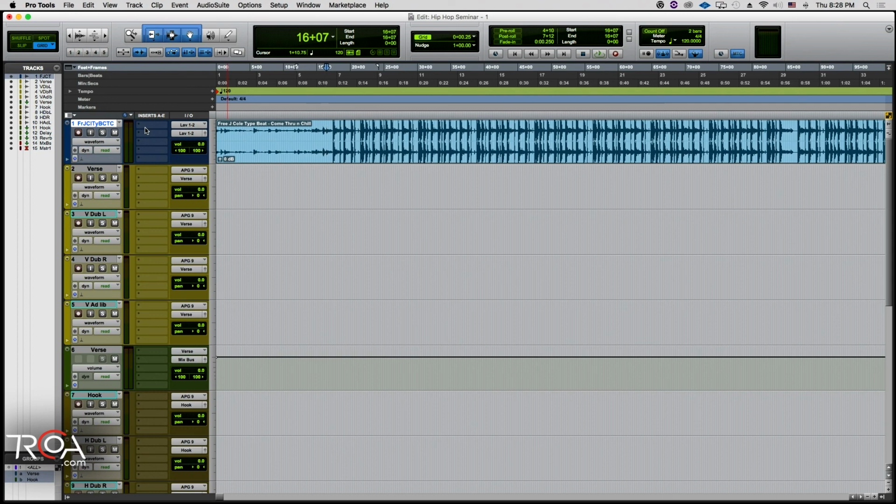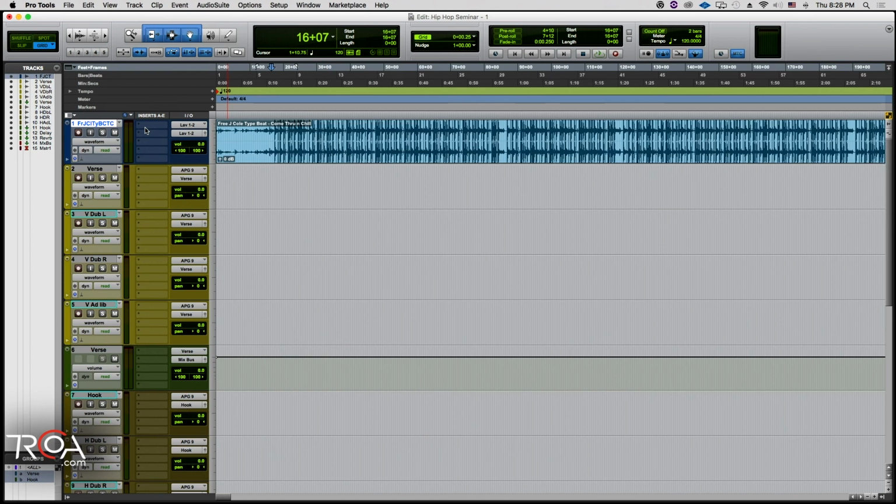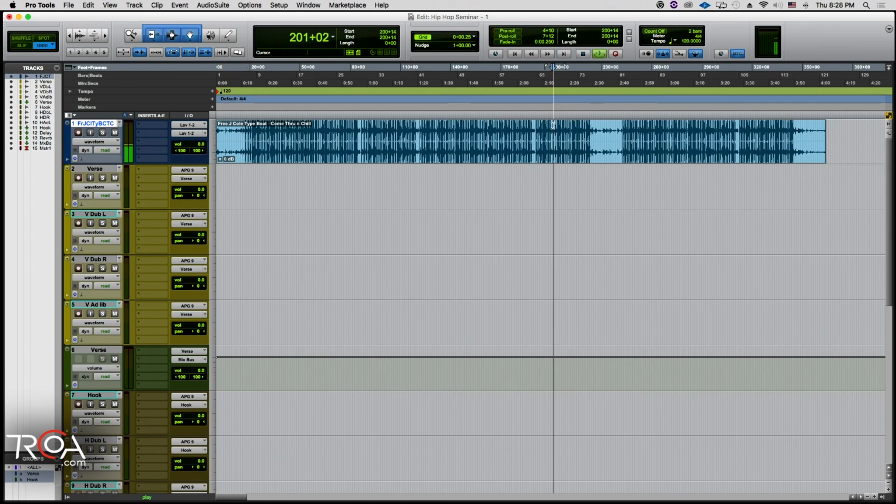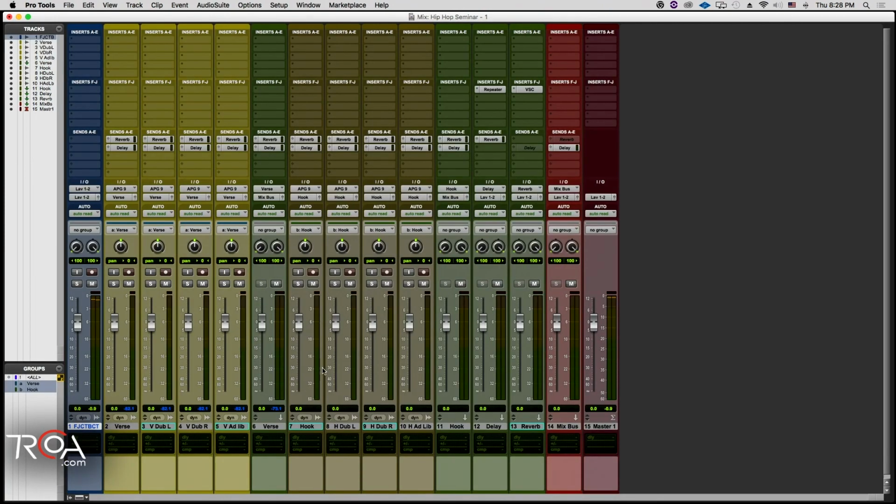We should expect the loudest parts to hit 0 dBFS on our peak meter, which means it's probably going to have to come down to create the kind of headroom we like to have in mixing and tracking. So I'm just going to look at the loudest part of the beat here. Yep, super loud. Going to bring that down.